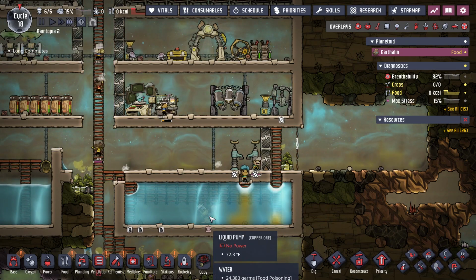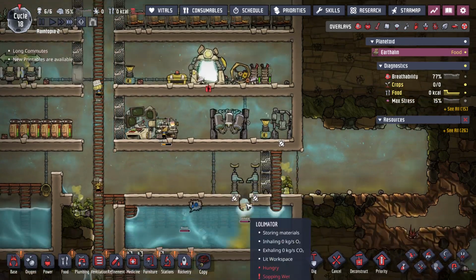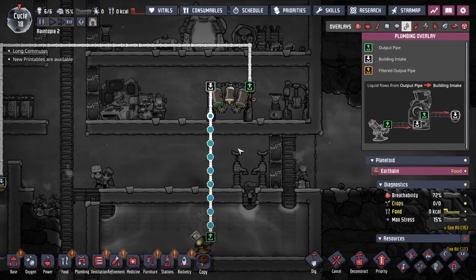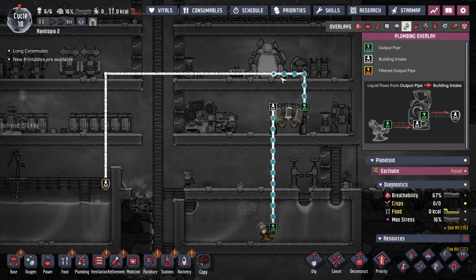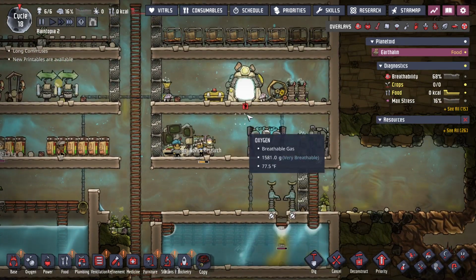Right. No power. So I think... Oh, there we go. It's pumping now. Let's take a look here. Okay, it's pumping. Okay, it's gonna just take the clean water and put it in without even sieving it. That's actually really cool.